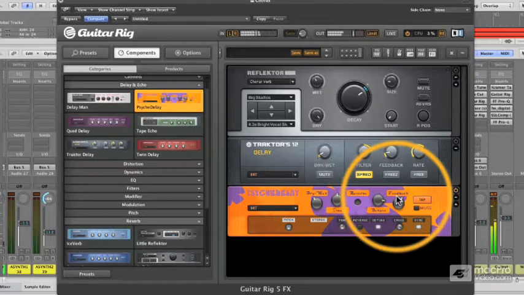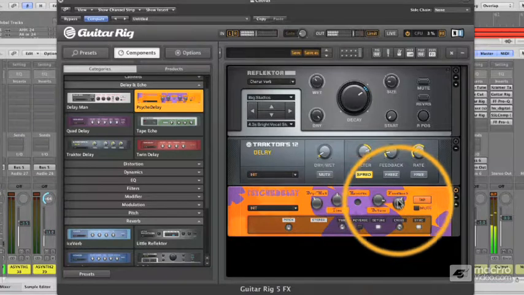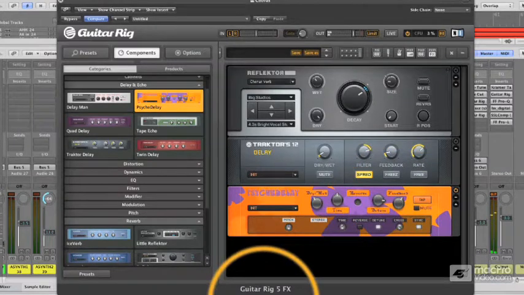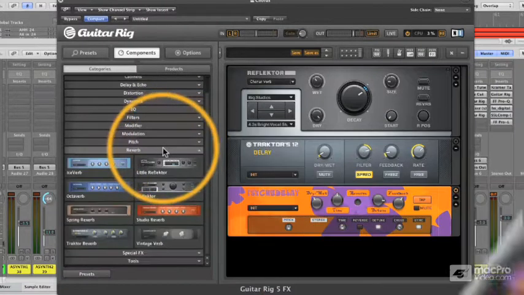And let's stop that. And you can hear that tape-like trippy effect going off there in the background. So that's a really cool one to play with. Great remix effect, great on lead guitars, synthesizers, and vocals. Definitely one to try out, and don't just stick to those Tractors 12 delays.